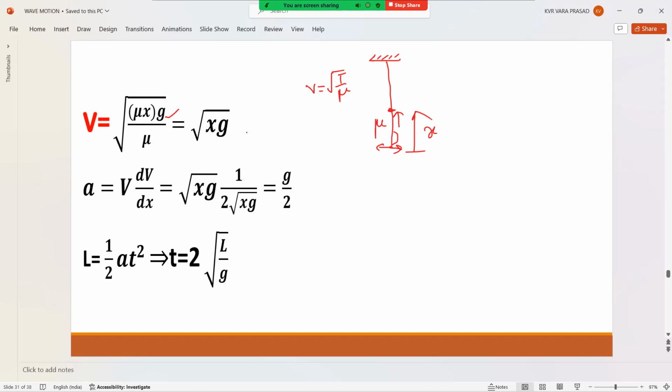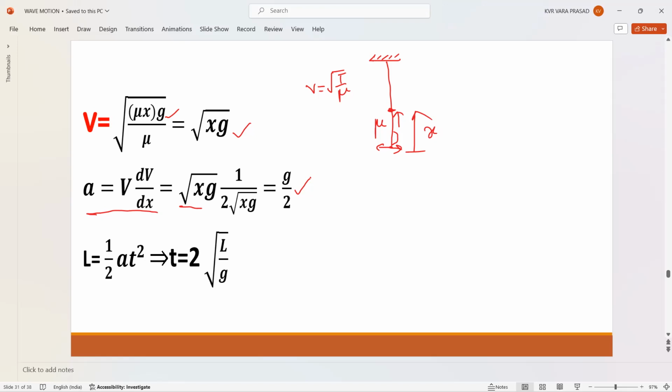Here we got the velocity is now variable. In such a case, we have to take integration. So let us see first of all, what is acceleration? We want to connect acceleration, velocity and position. The relation is a = v dv/dx. In place of v, root of xg, dv/dx is (1/2) times g over root of xg. So root x cancels, and it is equal to g/2. That means the pulse is moving up with a constant acceleration, that is g/2.